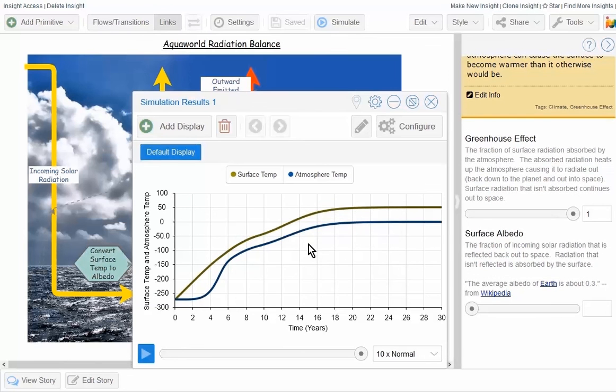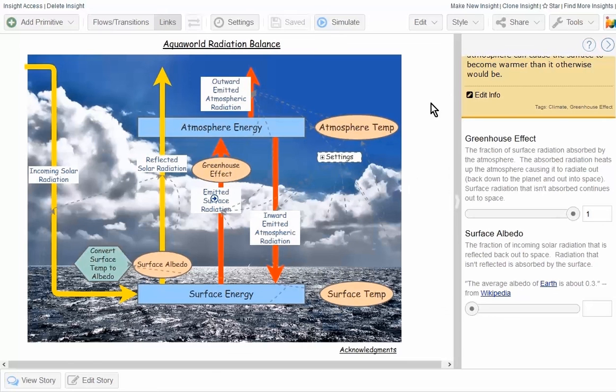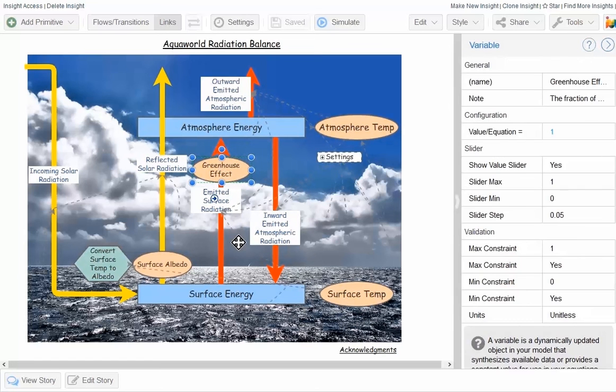Okay, so that's the kind of thing I'm looking for you guys to figure out how to do. I've given you one now. This is a surface albedo, and I've shown you how you can change it for yourself. So your first task will be to actually replicate what I just did. And then the second task will be to do something very similar for the greenhouse. And you'll need to think about what kind of converter you need to put in there. How do you want the greenhouse effect to depend on the surface temperature?